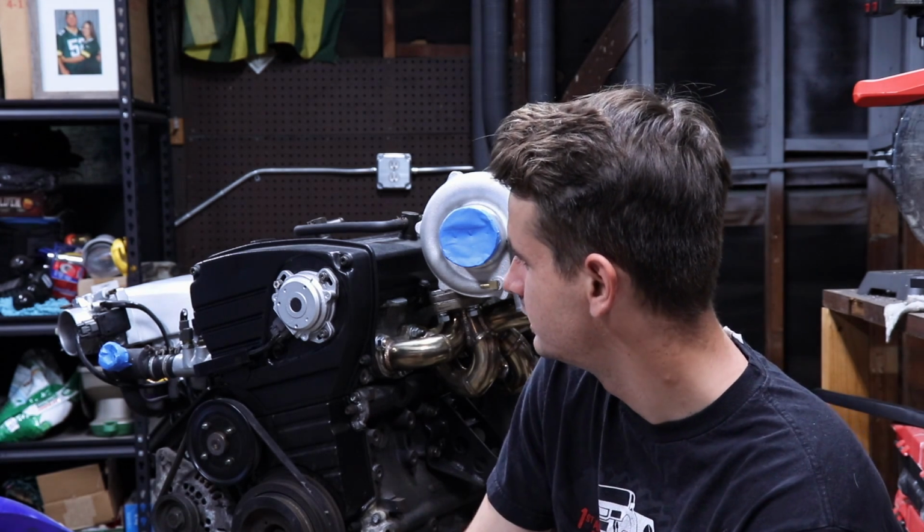So once we get that sorted out, then I have to get the vacuum lines. I'm just gonna get a vacuum line kit. I think it's like 55 feet of vacuum line, and then I just cut it to length for whatever I need. There's not a whole lot of things that need vacuum really on this motor, so it shouldn't be too difficult. And I also need to get an intercooler, because you know, a turbo car needs an intercooler. So I'm gonna do something that I may not need to do, but it's a really good idea that I do.